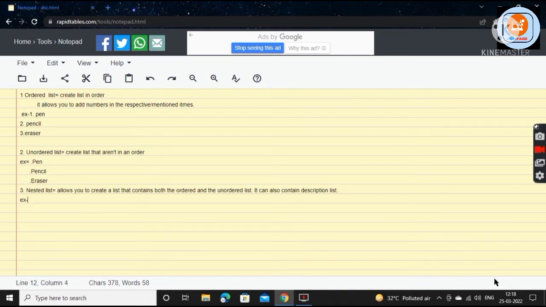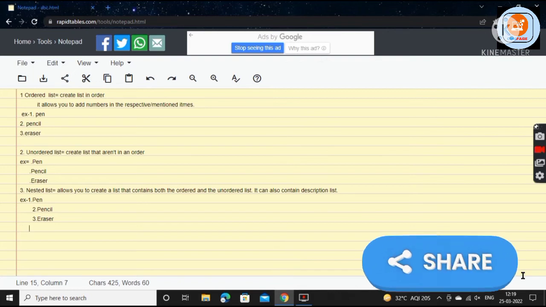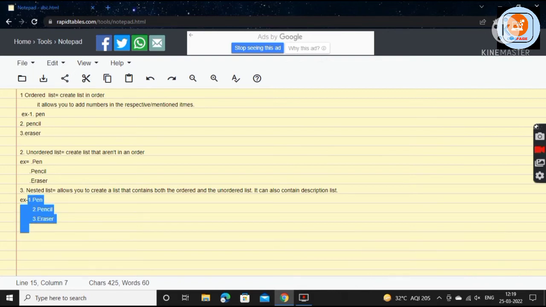Like for example, it can print pen with a description, like pen, used for writing. Then 2 pencil, then 3 eraser, right? These are examples of an ordered list.